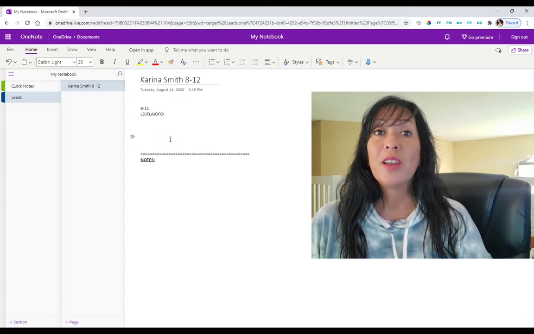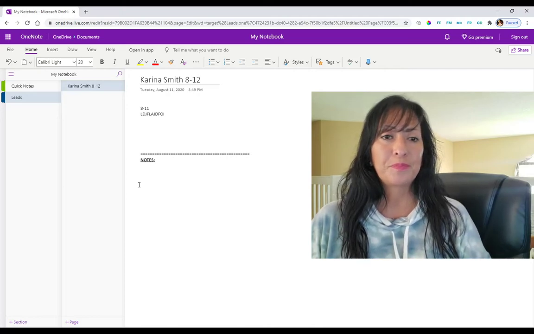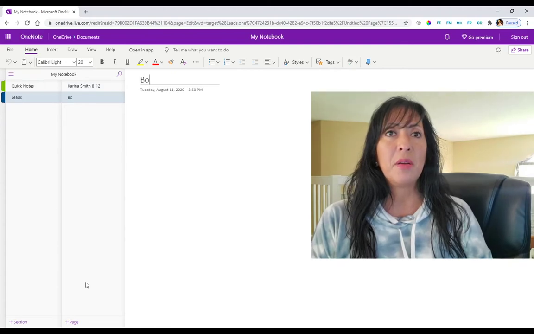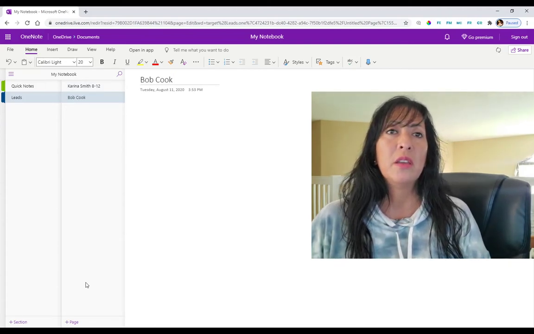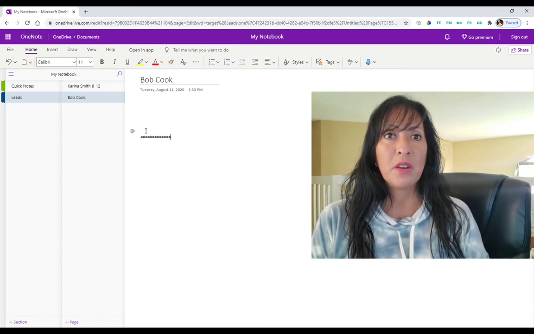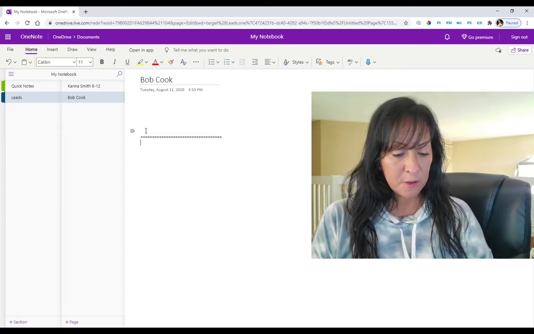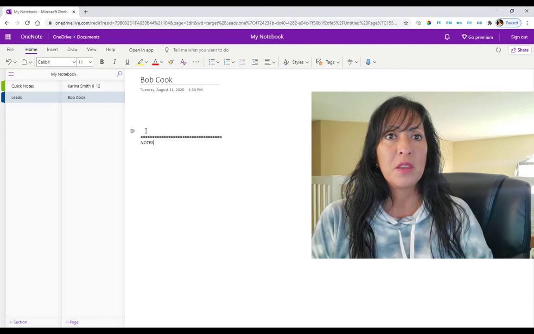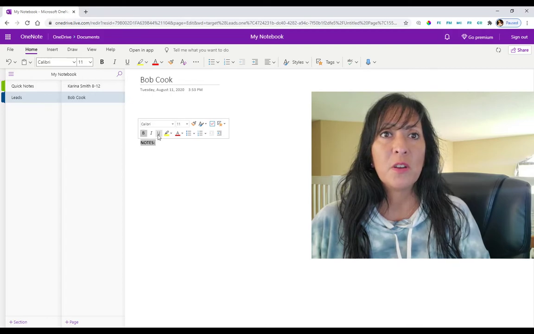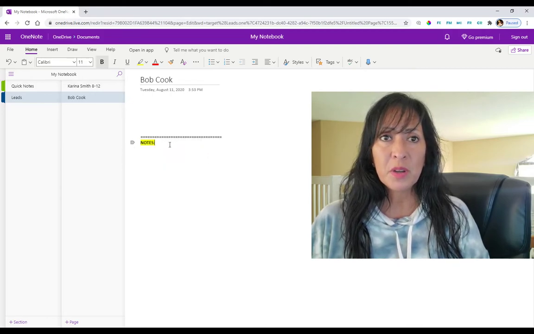Now, let's say we're done with this one lead, taking notes down, right, for this one lead, and you want to create another note for your other lead. What you want to do is you want to go under the same section, right? You're in the lead section and you want to create another page. So I'm going to create a page here, and I'm going to create a lead name Bob Cook. Okay, I'm going to do the same thing in here for Bob. I'm going to create a little area for my specific notes on Bob Cook. Same thing here. And I could either highlight it, bold it, whatever it is that you want to do here, if you want to do that.